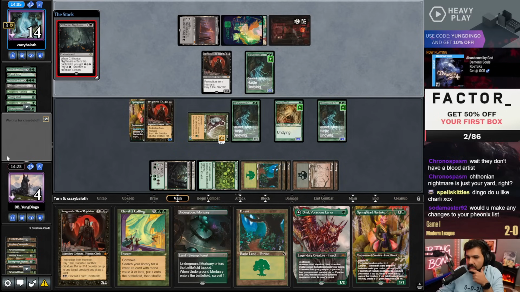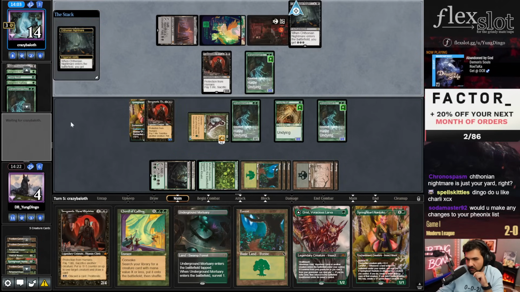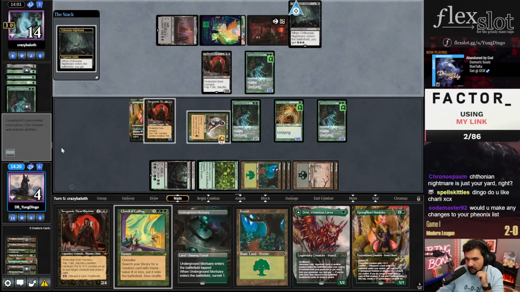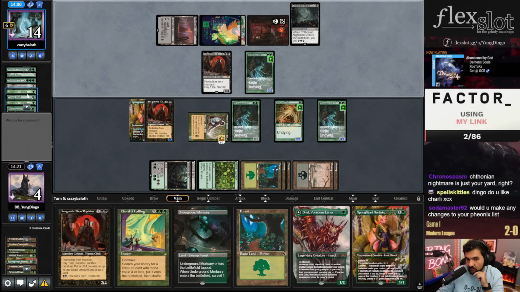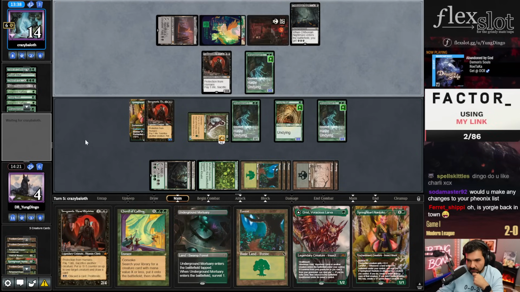Making changes to my Phoenix list. I think we talked about the mana base being changed. You have to go back and watch the paper stream with Spike. Honestly, I don't remember, but we talked about it during the paper streams. Alright, this one copy of 6 is going to come in so clutch.